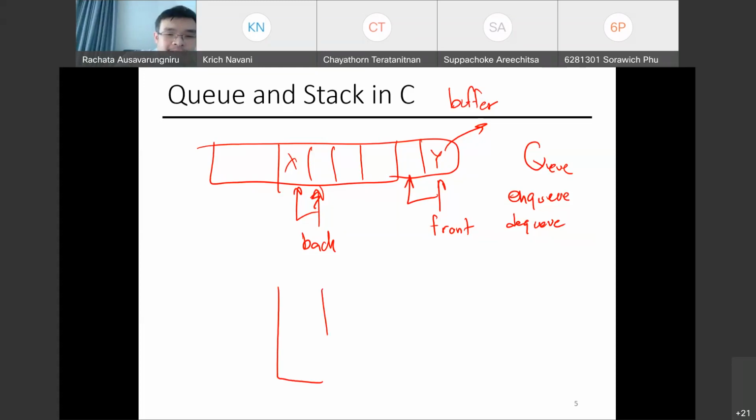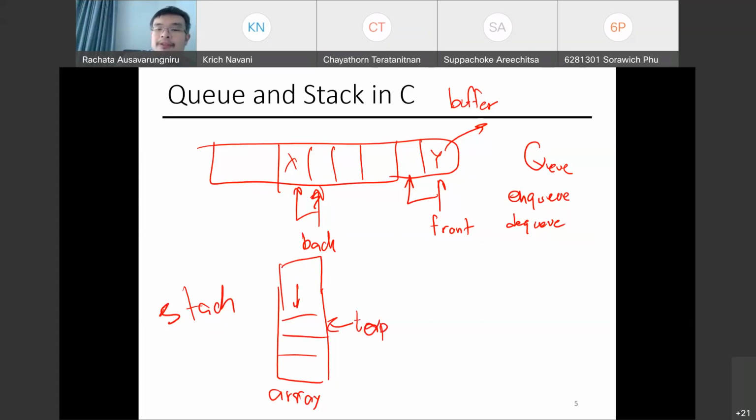A stack would be a little bit different. Again, you can implement this using an array, and you put items in from the top. You have an index called top that points to the topmost element, and you can push a new item onto the stack or pop whatever's at the top out of the stack.